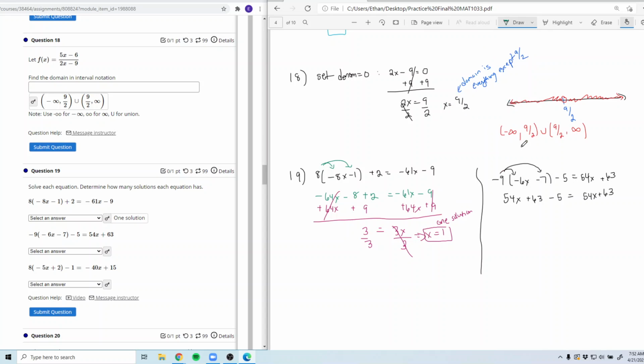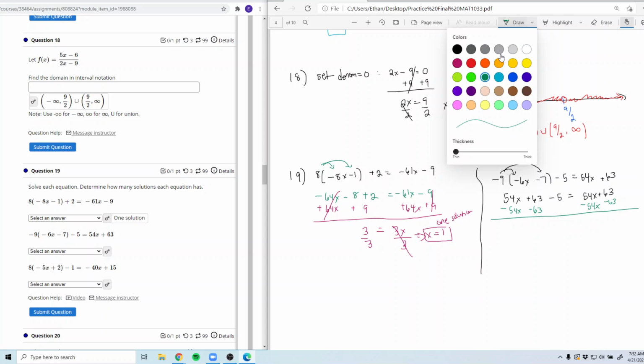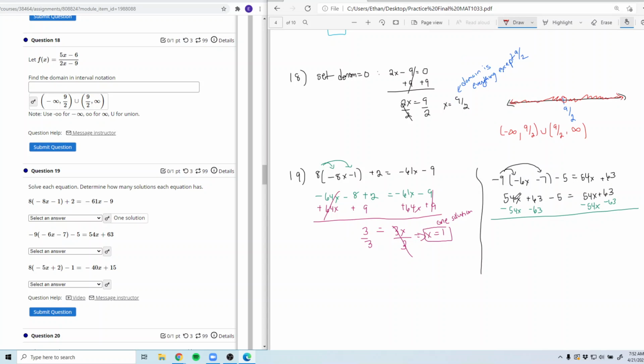Do the same thing as last time. Get the x's on one side. I can subtract the 54x over to the right. And I can also subtract the 63 to the left. Well, what's happening here, you probably recognize that there's a lot in common and almost everything's going away. We wanted to cancel that 54x out, but it also cancels out over here. We wanted to cancel out the 63 on the right, but it also cancels out on the left. Well, everything canceled out on the right side, which means there's actually 0. On the left side, we still have negative 5. And does 0 equal negative 5? No, that means there is no solutions.